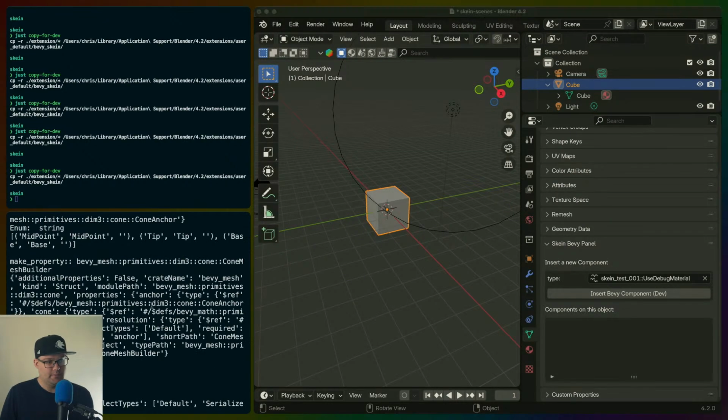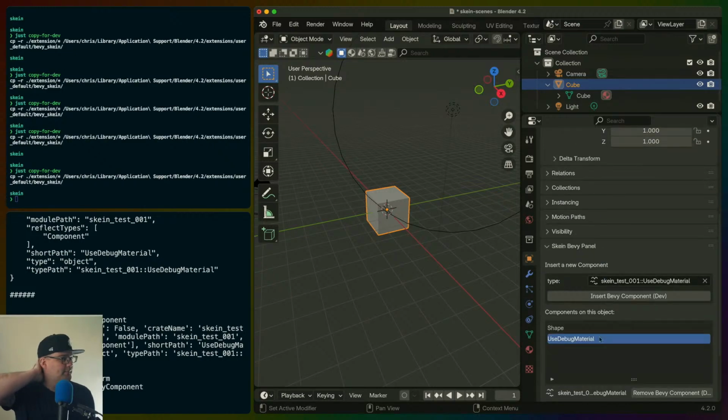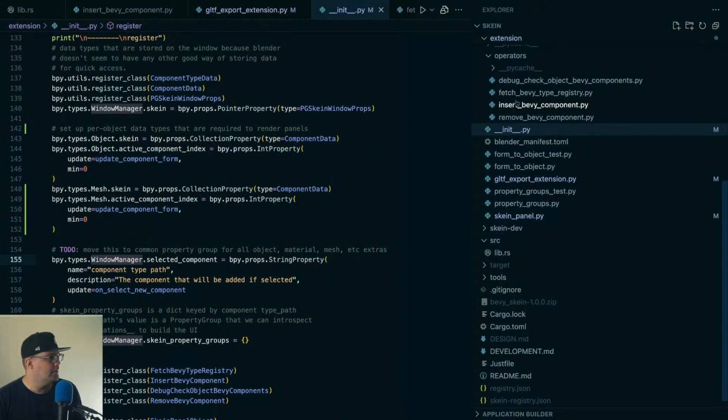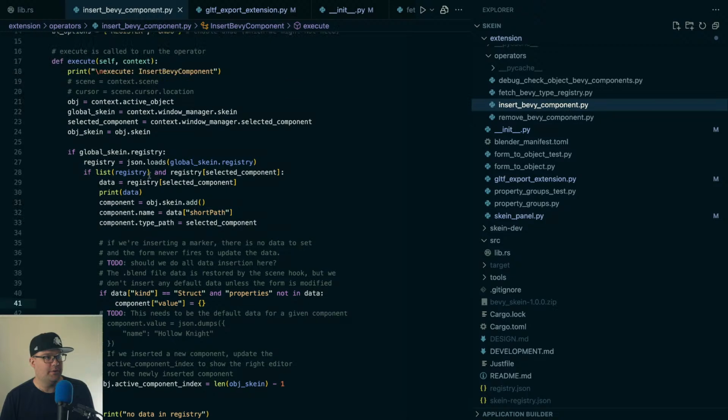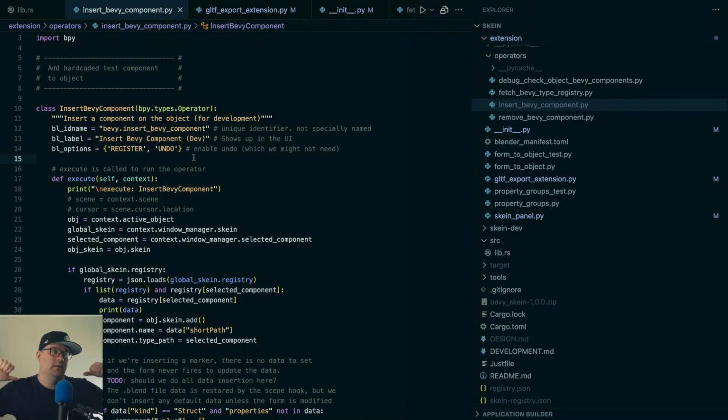We cannot insert. Why can't we insert? Because I'm inserting the wrong thing. It's going to exist in object. Yeah. Okay. So insert Bevy component onto object is what's happening here. I don't think we can pass that many values in. I think we can set one string, but I think we need to duplicate this, unfortunately.